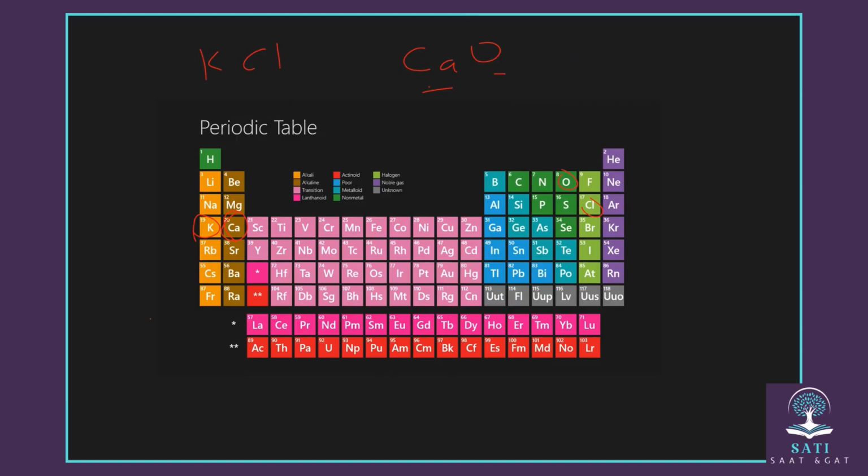Of course, the one with higher charges. Here the charge is +1 and -1, and here the charge is +2 and -2. So which compound has higher charges? That means the right one has higher charges, so it has higher lattice energy. I hope you memorize these examples, the same compounds. Try to memorize them and try to understand them.